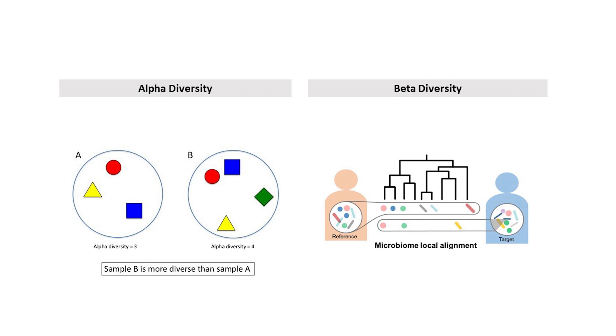Beta diversity is a comparison of how dissimilar you are compared to a set of data — in our case, usually something established as healthy controls. So here at least we can say your microbiome has a comparator. But how actionable is this information? The normal response to low diversity is to recommend eating a more diverse diet. But maybe the patient is already doing that. And for those who are truly unwell, diet is not enough. In these people, significant environmental shift needs to happen through properly dosed and blended prebiotics.